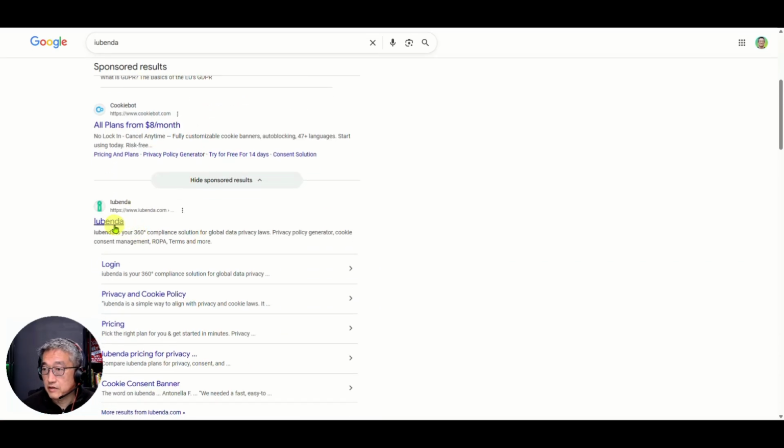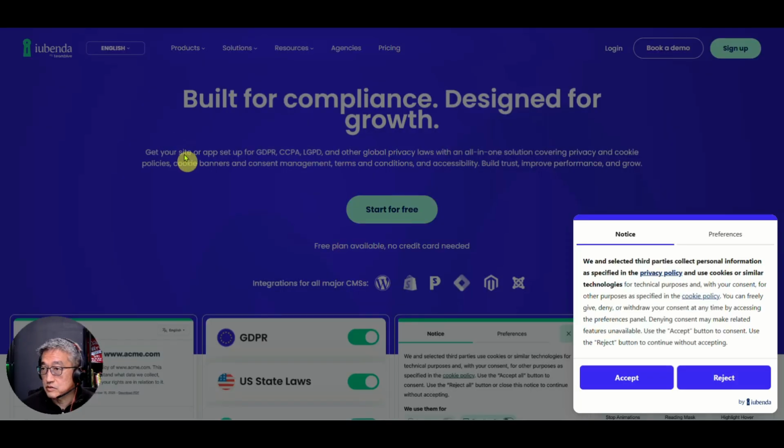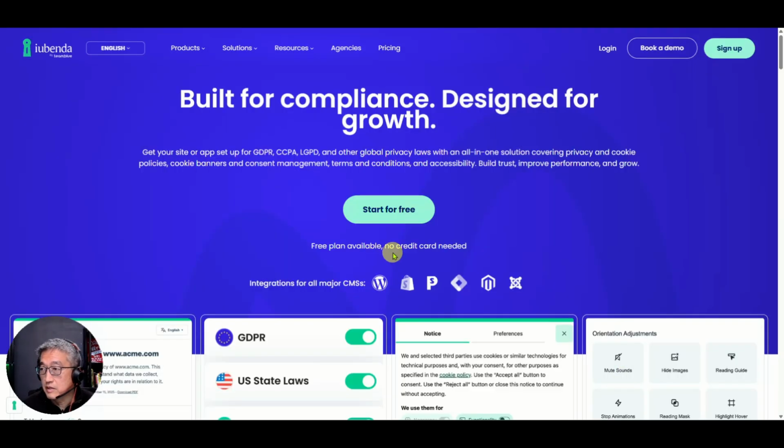And then the other one I have, which I use because at the end of the day, for myself and my clients, I want to make sure that we're compliant, and do we need to constantly update it as changes happen in each of the states or countries? Because I don't want to be constantly monitoring those, I use a service called Iubenda.